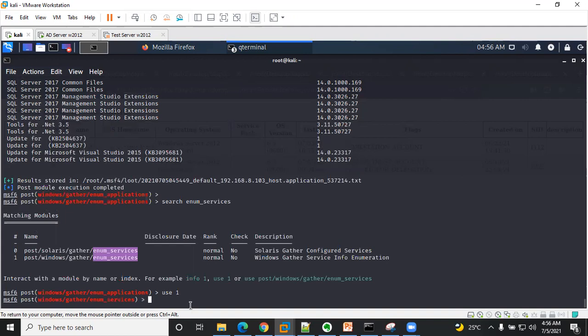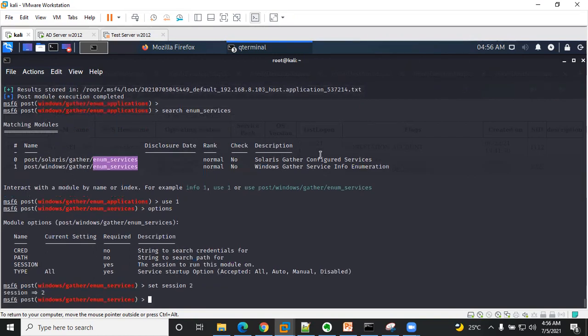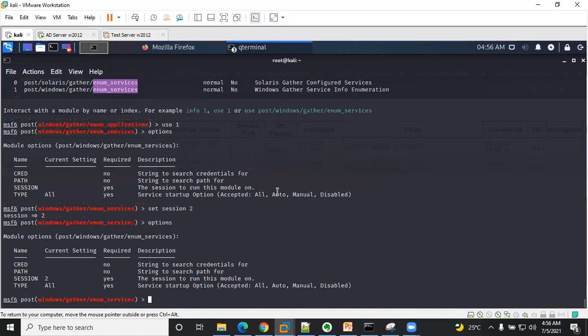Then let's see the options that are available. You can see, we can just quickly set up a session, right? You can choose 2. Check it again, our session is set. Then we can run our exploit.